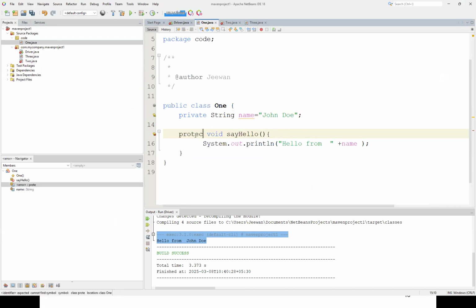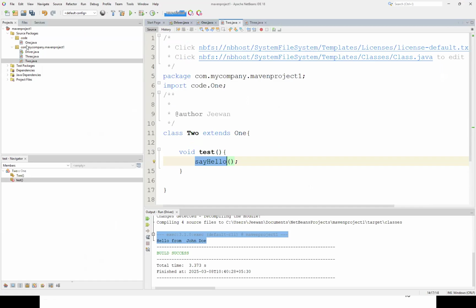Even though class 2 is from outside the package, it can access and inherit the say hello method, because protected means you can access the member belonging to the same package, or even a different package through inheritance. Therefore, remember that as well.